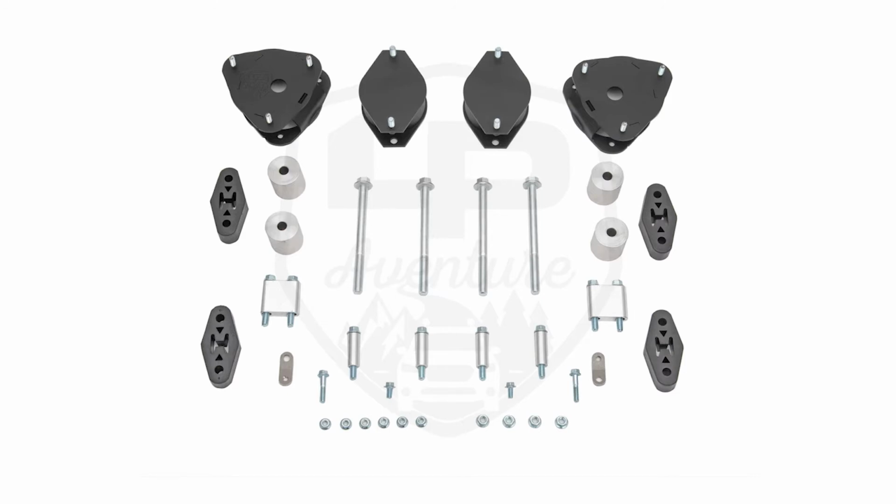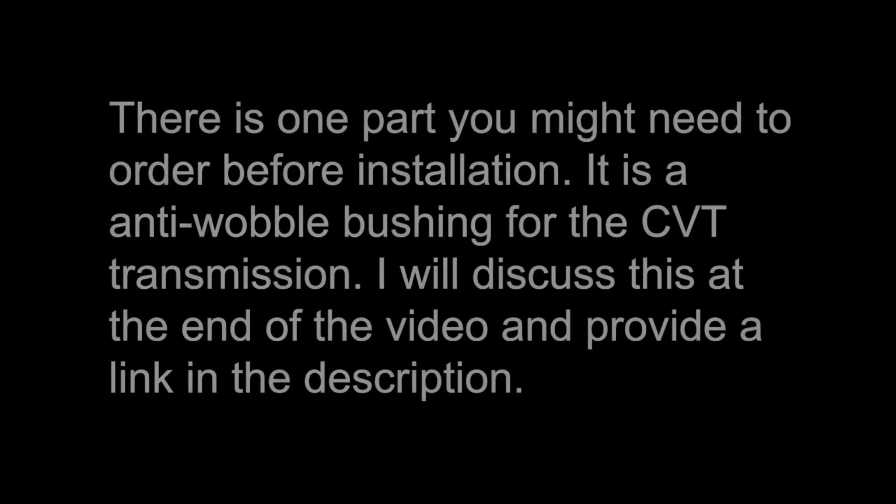It has 4 spacers that go above the struts. It has spacers above the other suspension components. It is a true 2-inch lift.